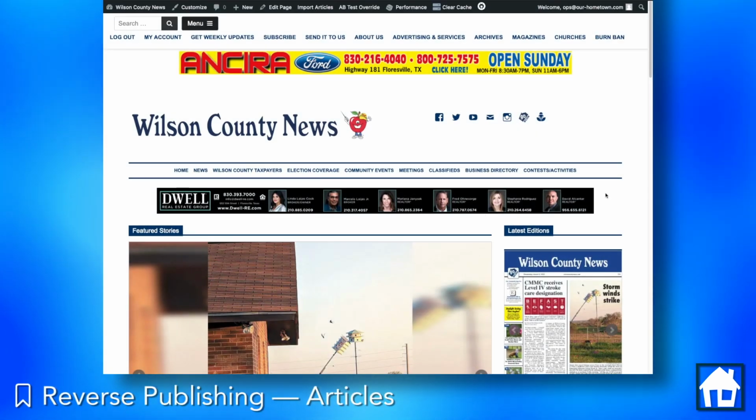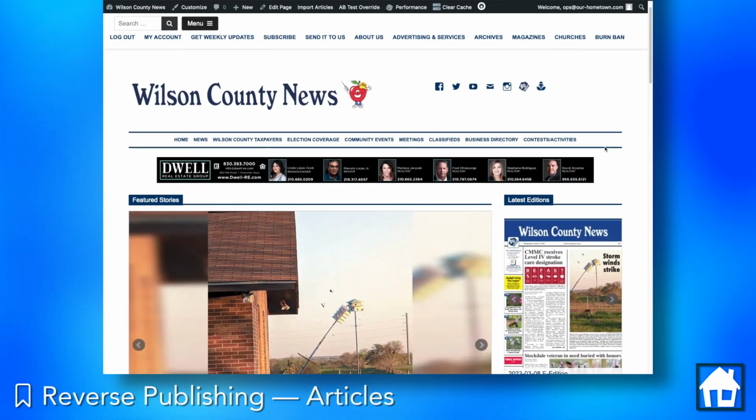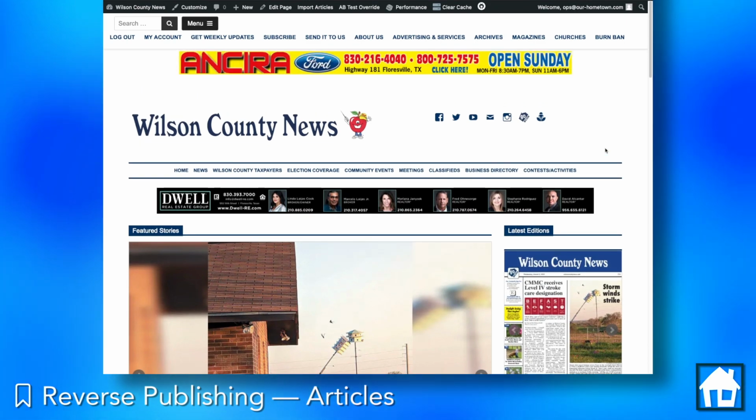Reverse publishing at the basic level is the process of creating and managing all of your content directly on your website, including articles, blogs, galleries, advertising, e-editions, and so forth. Any of this content can then be exported as needed for use in a page layout application, such as Adobe InDesign. This method uses common XML to structure and tag your content, simplifying the import process.